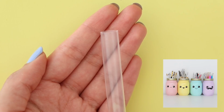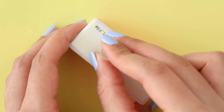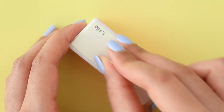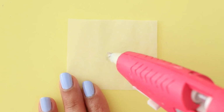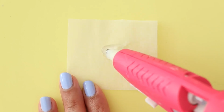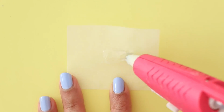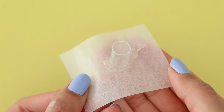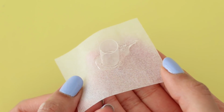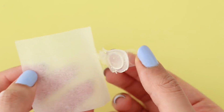For the next DIY, I'm going to be recreating these mason jars that you may recognize from my intros. Now, because I wasn't able to find a mini mason jar, I had to improvise. So I ended up taking a wide straw, I cut a piece of that, and then on a piece of parchment paper, I'm spreading out some hot glue, and I'm going to put the straw into the glue so that it would kind of turn into a container. So I let the glue dry, and then I'm going to peel it off and cut off any extra glue using my pair of scissors.